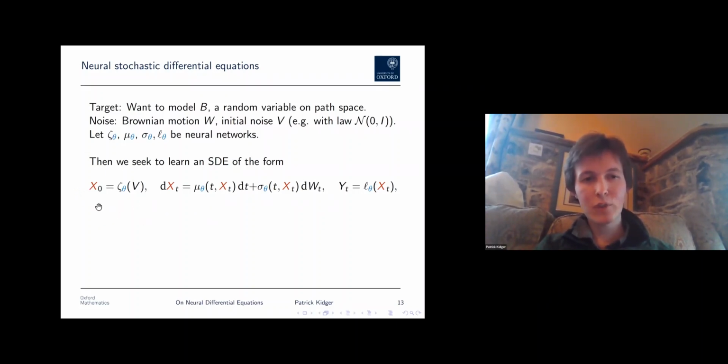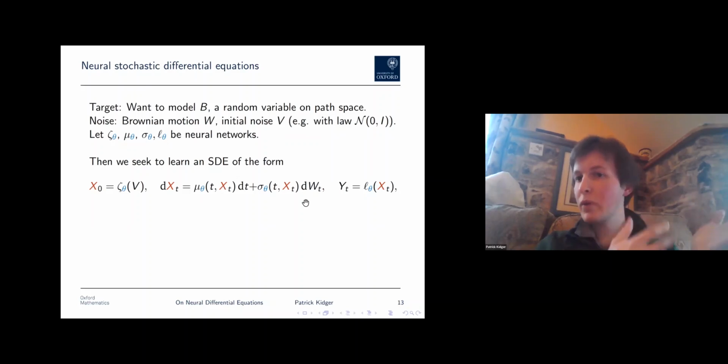First of all, I've explicitly told you what the initial distribution is. The initial distribution is some learned function of noise. So in principle, this could be anything. I've written down something that could be a very flexible initial distribution. And now I've written down a general looking SDE with neural network vector fields. So I've written down any SDE, quote unquote, any SDE.